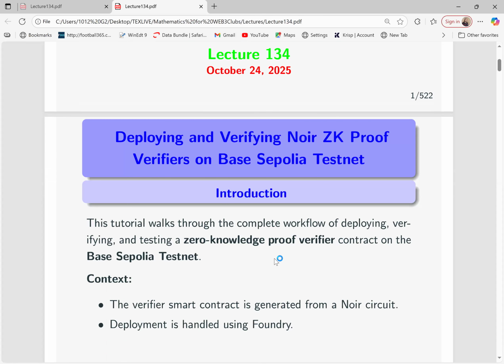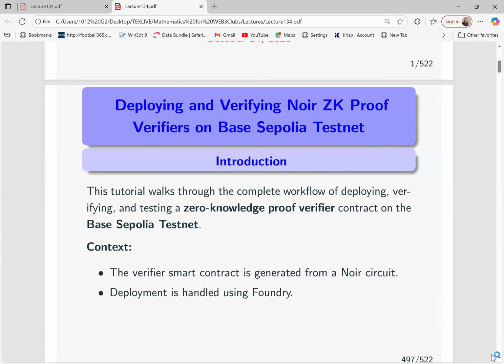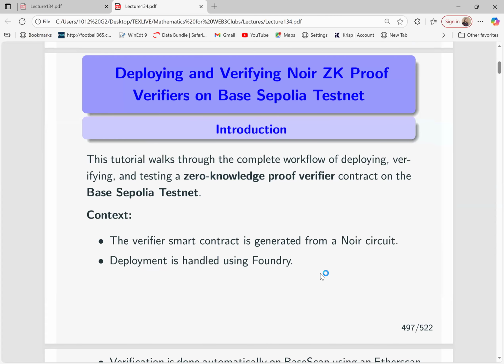So in today's class, I'll just be walking you through the workflow of deploying, verifying, and testing zero-knowledge proofs, verify a contract on the BES Sepolia testnet. And among the things we'll cover, we'll see how, first of all, the verifier smart contract is generated from Noir.